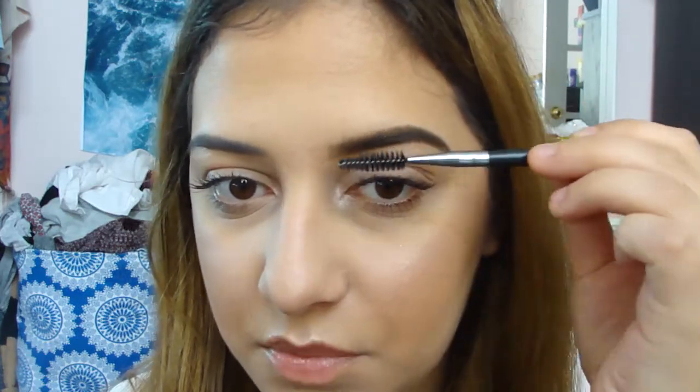And I'm just going to brush through, and this is going to make sure the brow hairs stay in place all day long, especially on my tail. They always move around at my tail. And there's the eyebrow with eyebrow powder on. And there's the before and after.